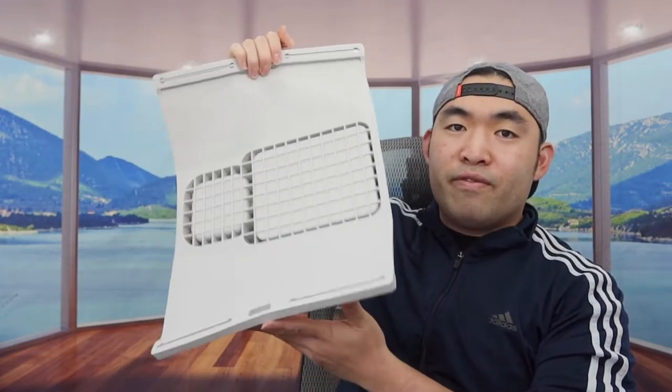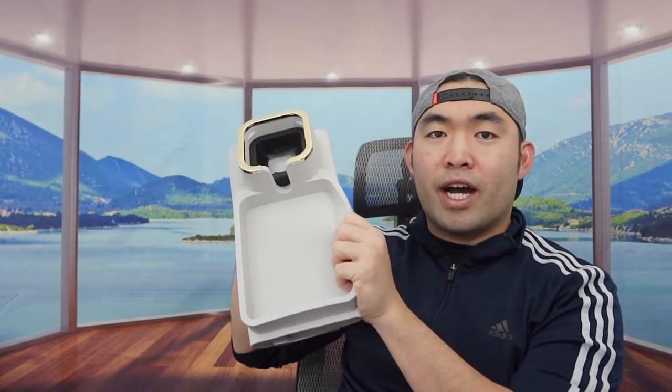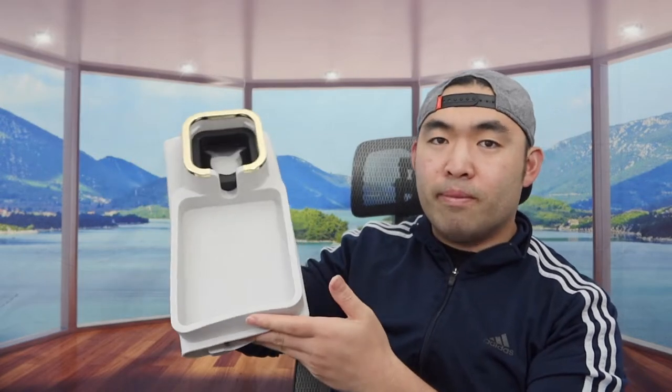When you get the product it's actually very portable and doesn't take up a lot of space. You can fold it up like this and store it anywhere, and take it out again when you need it. When you feel the materials it definitely feels like a high quality material — it does not feel cheap at all and it has a very nice design look to it.